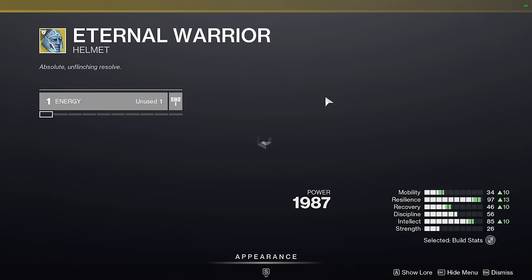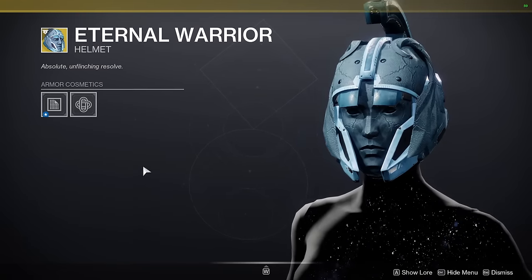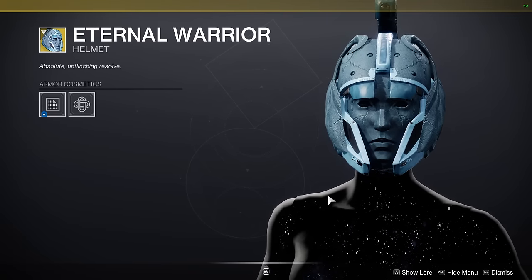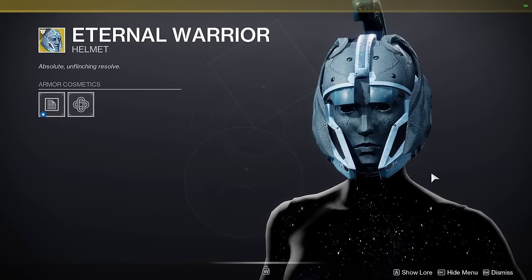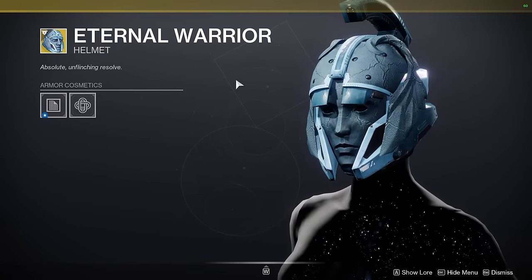So for Eternal Warrior, that shader is really, really good. The Bray Innovation shader, just because it's gonna match this blue really, really well. So that way you can use armor pieces that look pretty good with this. I have made a video with Eternal Warrior. I'll have it up right now, hopefully.